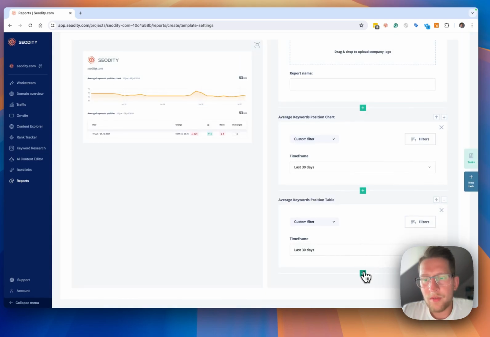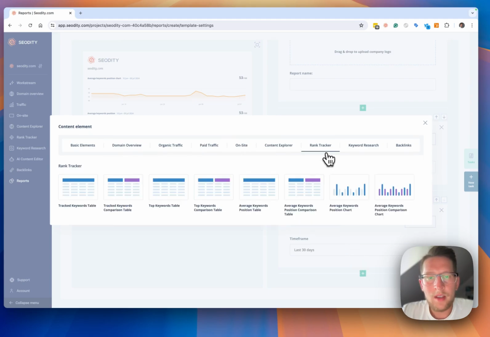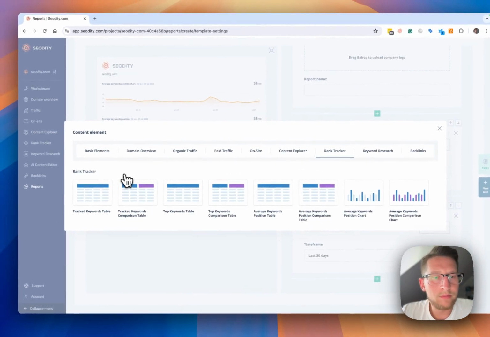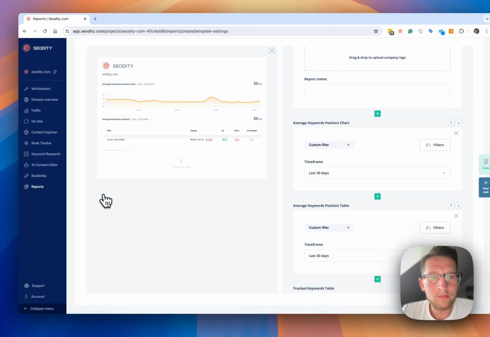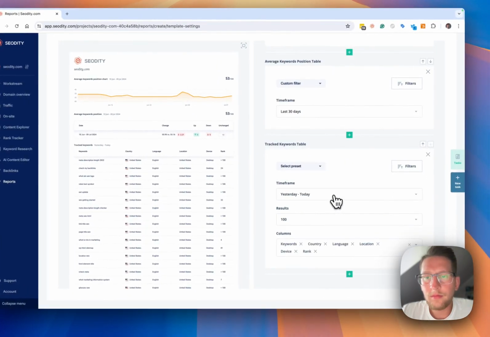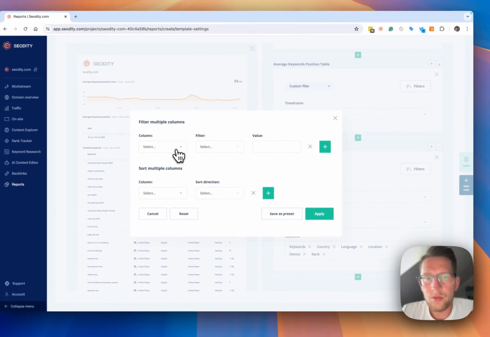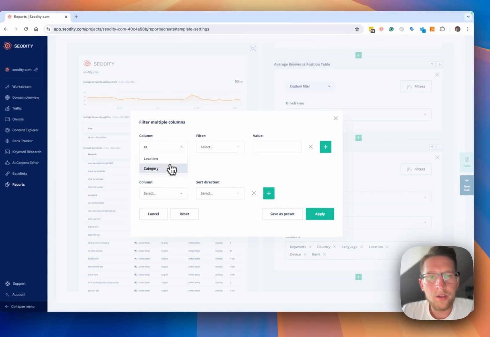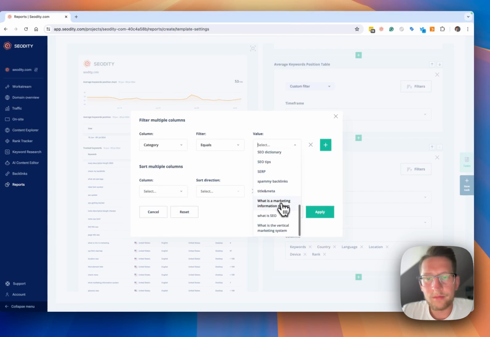We will do the same with the keywords table. And don't forget to change the category you want to show to your client.